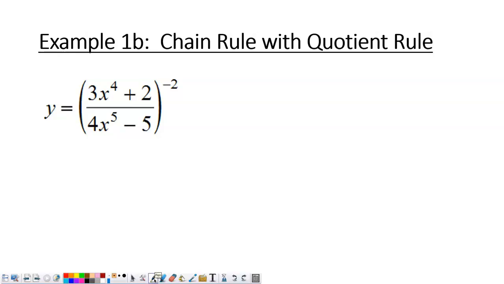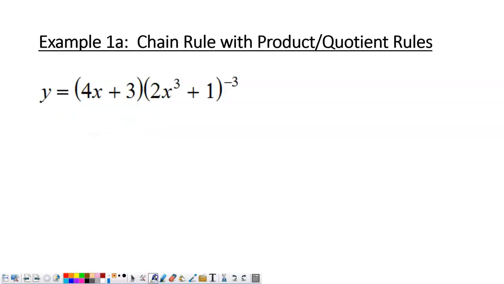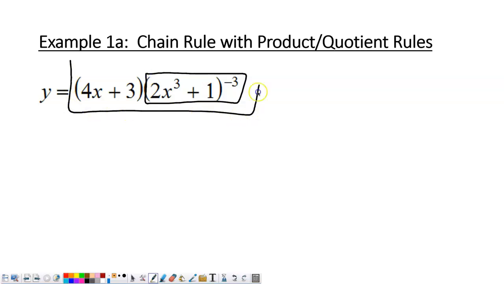Chain rule with quotient rule. All right. So now we have two rules to do, right? But the question is, how do we know what to do first? Like, backing up here a little bit, how did I know to do the product rule first and then the chain rule? Well, it's whichever one is the biggest controlling factor in the problem. So as you can see, the chain only applies to this piece, right? But this whole thing is a product. So since the product is the bigger part, that's what you start with. And then the chain rule comes in after you start working through the product rule.